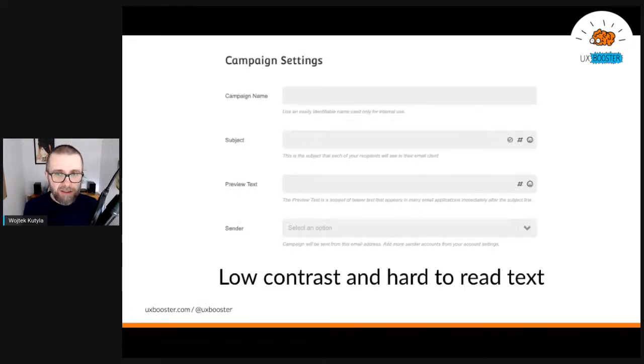So one thing, low contrast and hard to read text. I see it everywhere. This actually is my mailing system that you receive all your emails from me from. And that's a very good system on its own. I really like it, but it's very hard for me to use. I don't see that well without my glasses, and even with my glasses, it's a bit of a struggle at times, and I can't read it. There's so much gray text and everything is tiny. This isn't good.